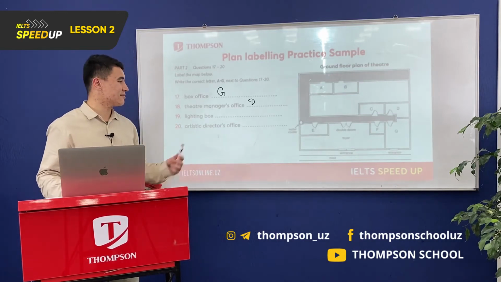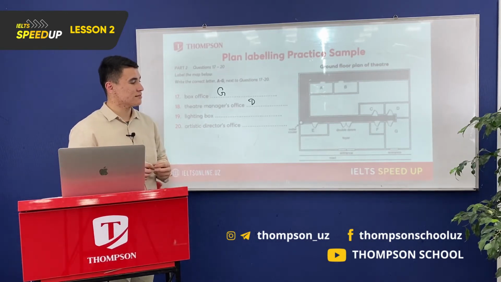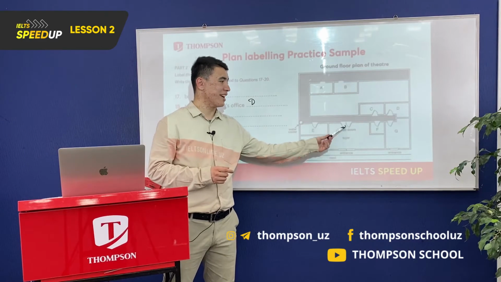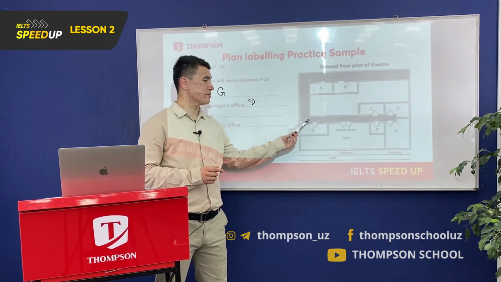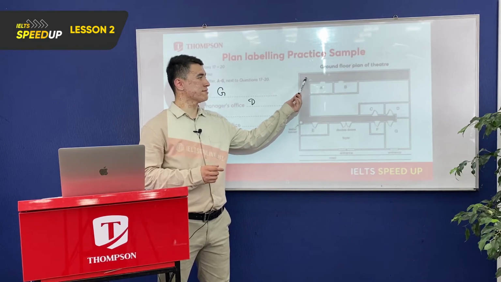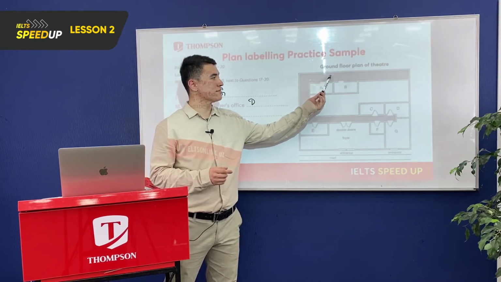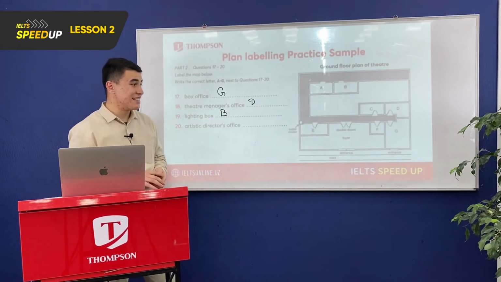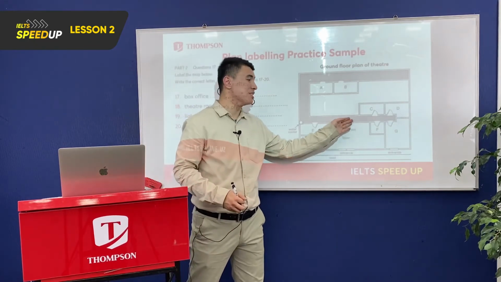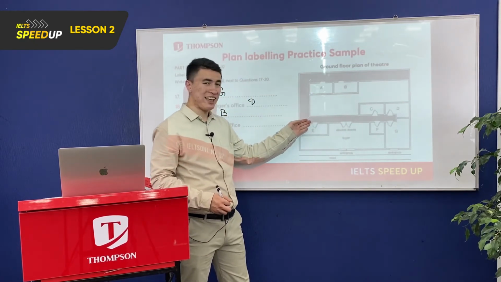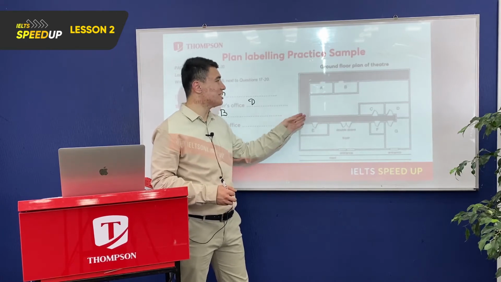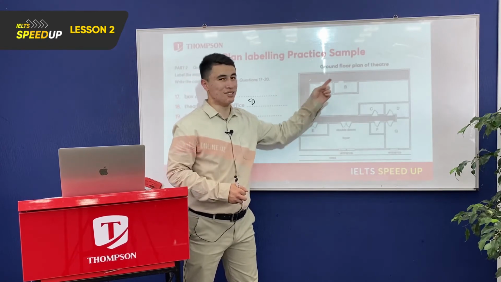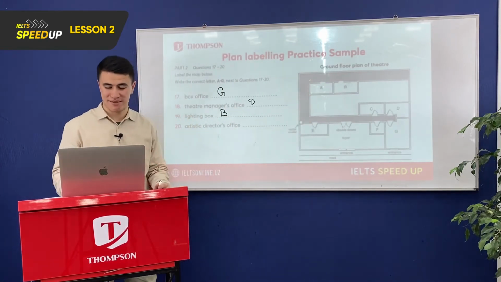The lighting box is where the computerized stage lighting is operated, and it's at the back of the building. When you're through the double doors, turn left, turn right at the water cooler, and right again at the end. It's the second room along that corridor. So the answer is B, because the speaker mentions that you should go through the double doors, turn left, and turn right at the water cooler, then turn right again, and this is the second door. 1, 2. So the answer is B.